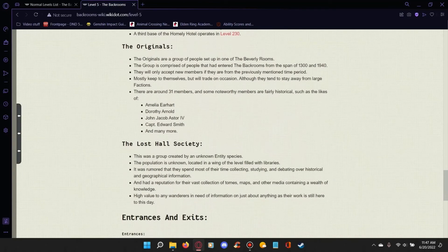The Originals. The Originals are a group of people set up in one of the Beverly rooms. The group is comprised of people that had entered the Backrooms from the span of 1300 and 1940. They will only accept new members if they are from the previously mentioned time period. They mostly keep to themselves, but will trade on occasion, although they tend to stay away from large factions.